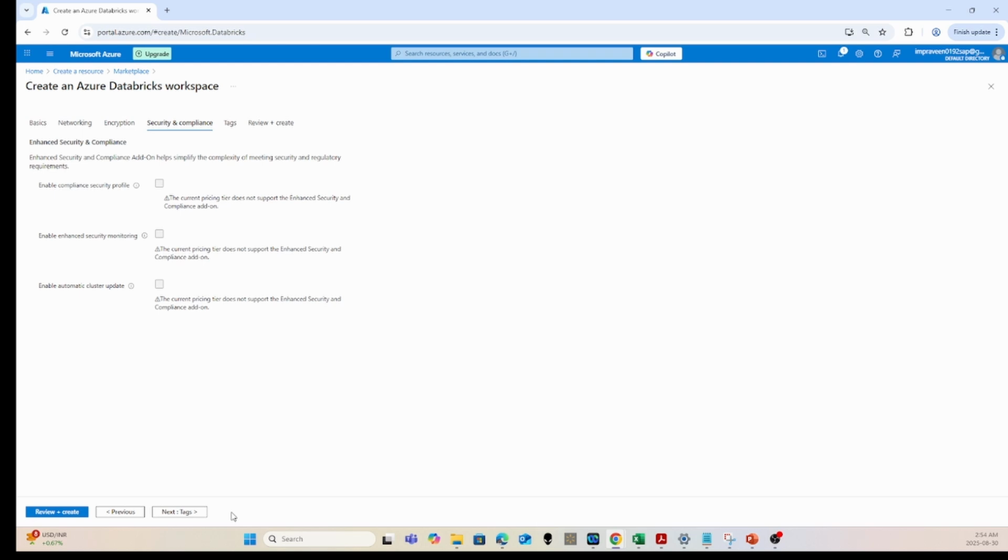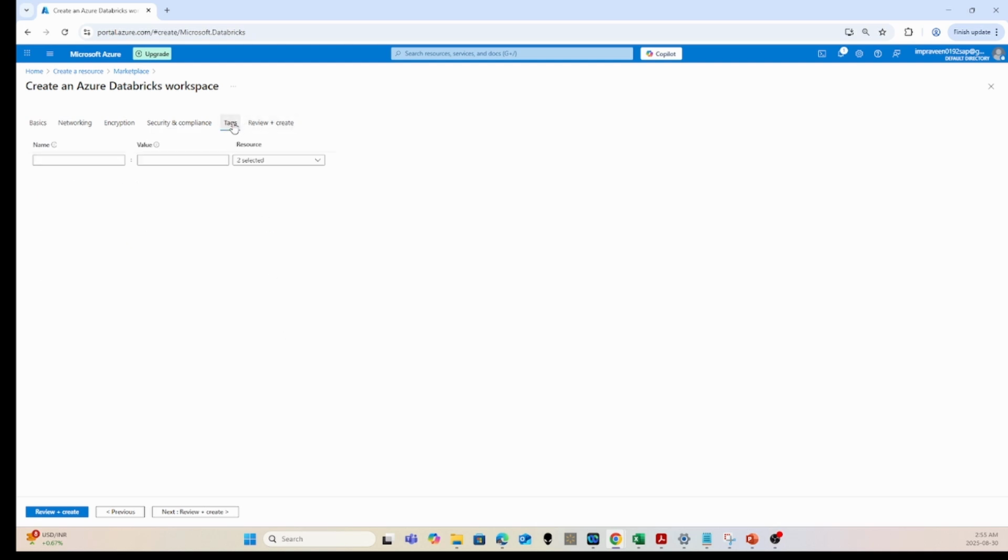Next is security and compliance, which is for enhanced security and compliance. I'll be creating another video for this. Then there's the option for tagging, so you can put a tag name and the value. This typically helps you segregate different Databricks accounts for billing purposes.